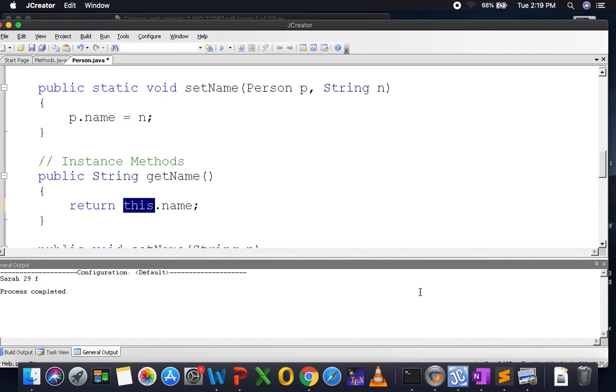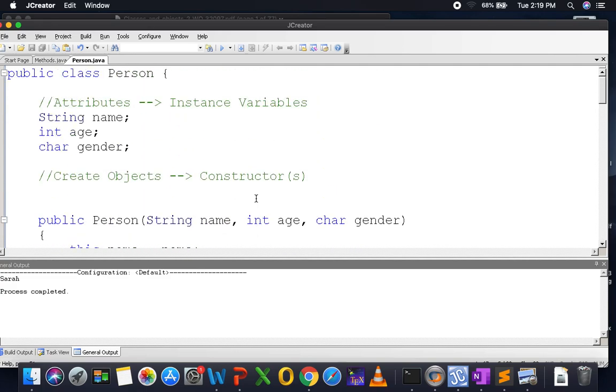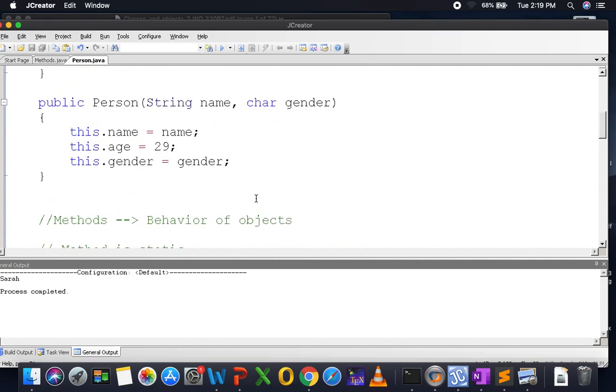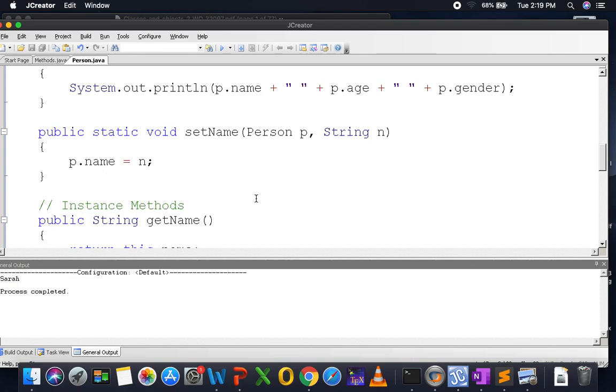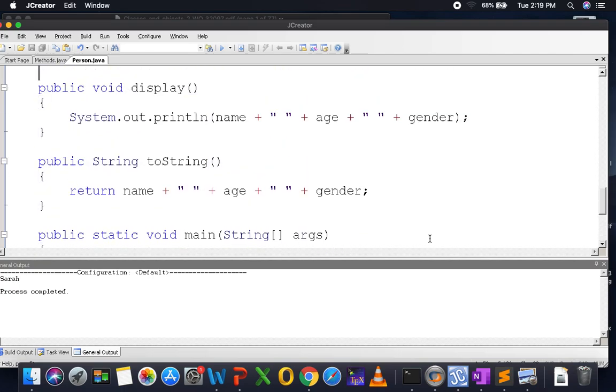Okay, now in this case, if I want to go down and test the getName, then p2.getName is an instance method invoked on p2, and what I will be getting here in this case is the information about, let's say, Sarah, who corresponds to the name of p2 in this case. Now, let's go up to the instance method setName. Okay, now once I go to the setName method, let me go there.